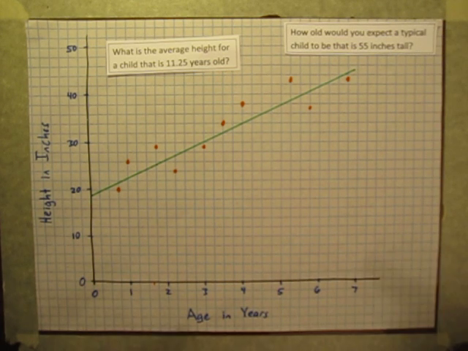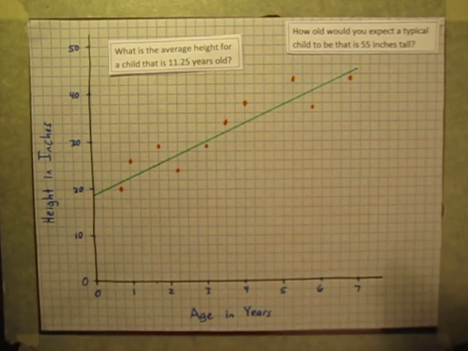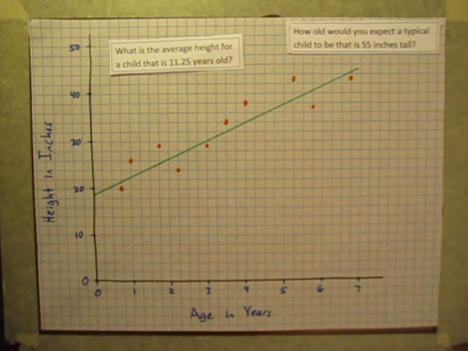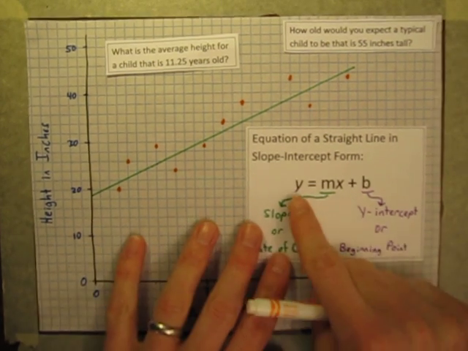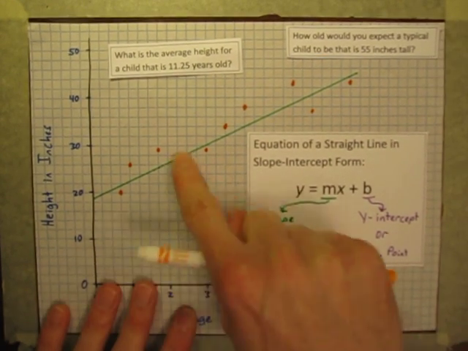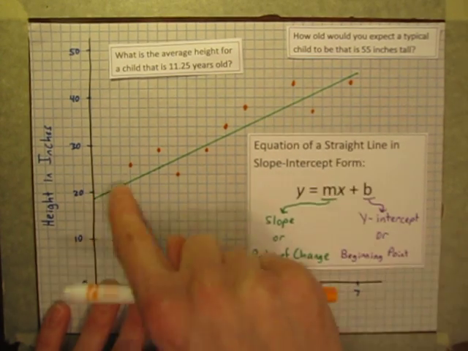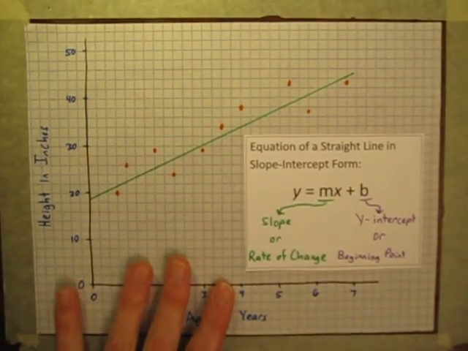So this linear model is not going to help answer that question for me. I could continue to create larger and larger scatter plots and continue to draw lines that best fit through that. But that would be a little impractical. And a much easier way is to create a different model. Instead of drawing a line, let's write an equation. And since this is a straight line, this is going to be a linear relationship. This straight line is going to have an equation if I write it in slope-intercept form in the form of y is equal to mx plus b.